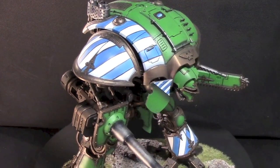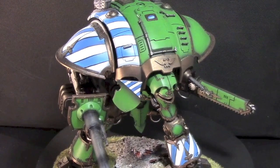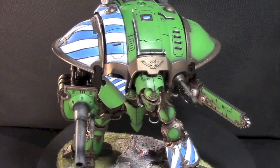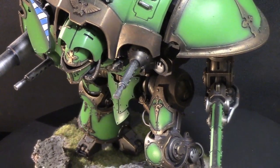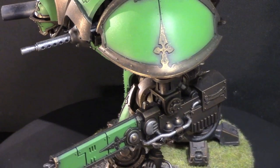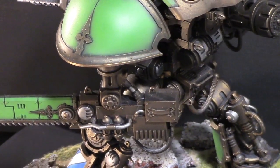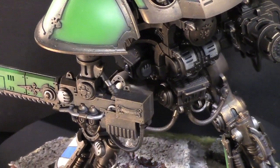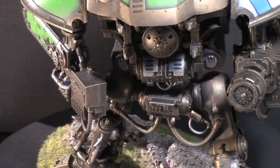What was the driving factor behind you wanting to paint this specific house in this color scheme? Was there a particular palette you liked about it? Well primarily it was green — that's what drew me to it originally. And as I read more about it I thought the story was really cool. There's not a whole lot known about the Legio Astrum; they've kind of been lost for a while. I just like the story a lot.